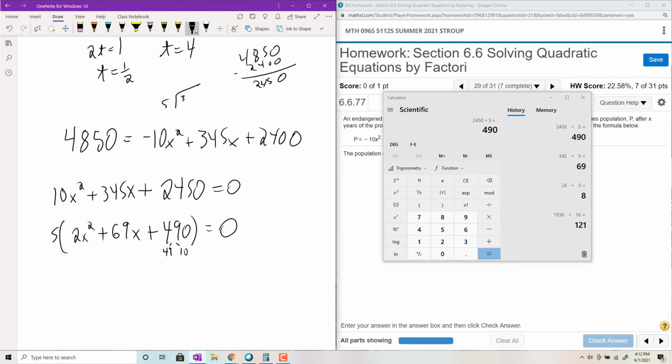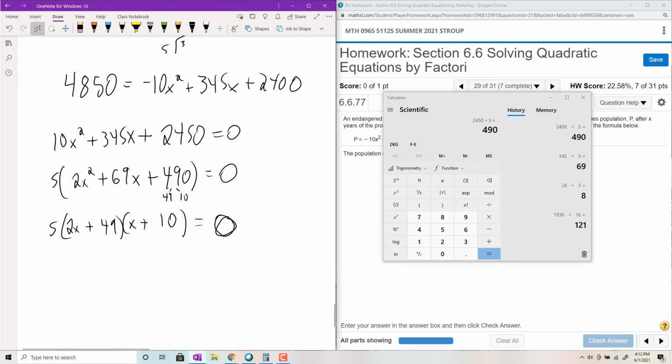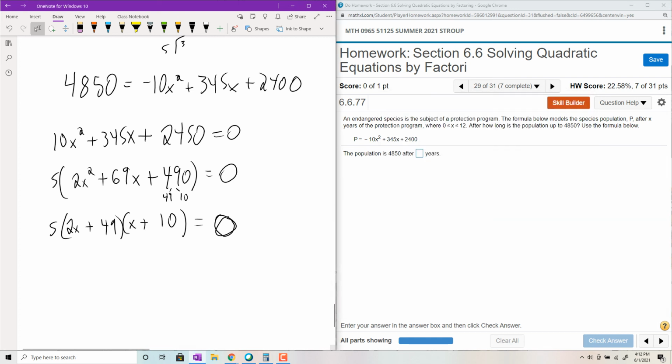49 and 10 for factoring 490. Just from my own experience, I don't know if it's the people that are writing the problems kind of use that trick. But anyway, it's plus, and then it's probably 49 and 10 or 10 and 49. It's 49 and 10 over here will give you 20x plus 49x for the inner and outer terms, and then that'll do it.